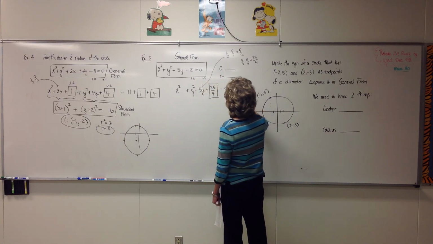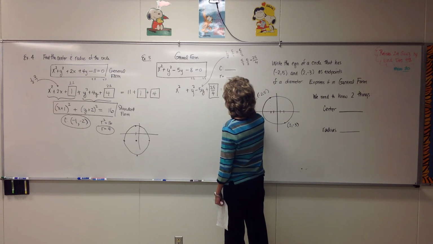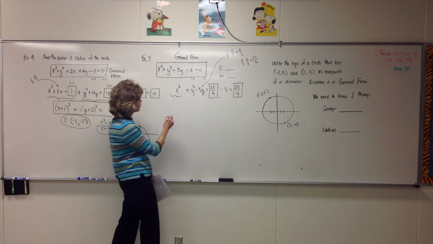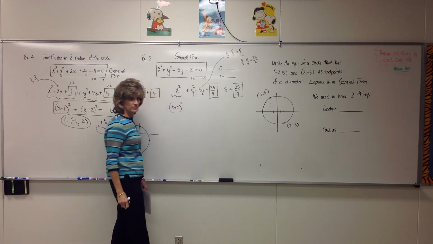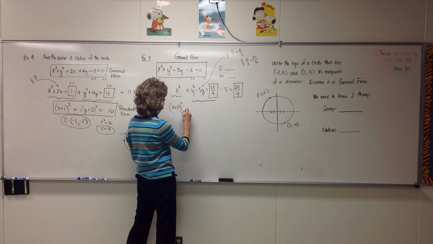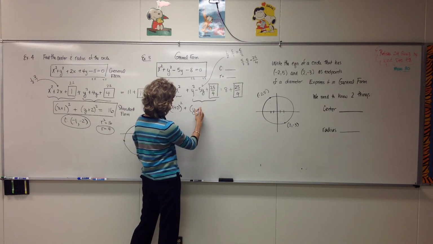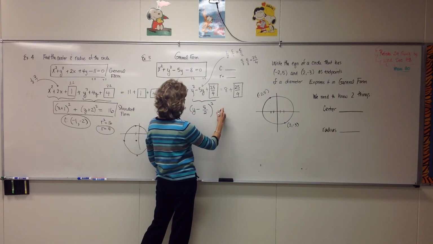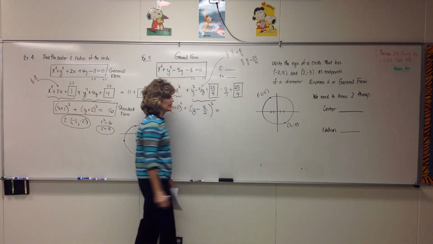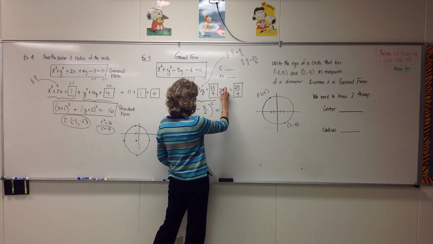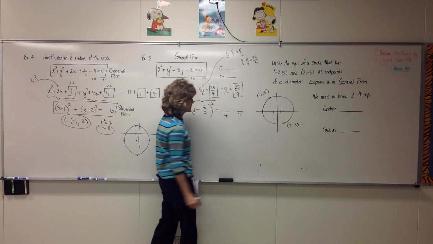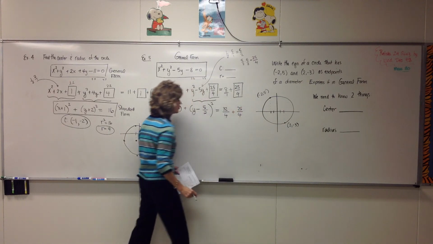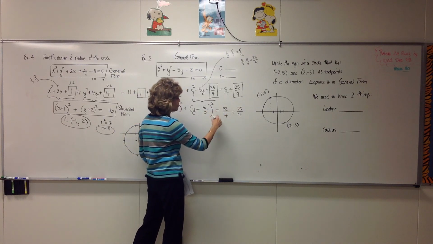And whatever we do to one side, we need to do the same thing to the other side. Now, x squared all by itself doesn't really factor, but I could call it x plus 0 squared. This trinomial will factor. It factors as y minus, because I need a minus in the middle, and the square root of 25 fourths, y minus 5 halves all squared equals, in order to add these two, I would have to have a common denominator. That's 4. So I need to change both of these to be something over 4. 8 times 4 is 32 over 4 plus 25 over 4. And we can add only on the top and keep the denominator.